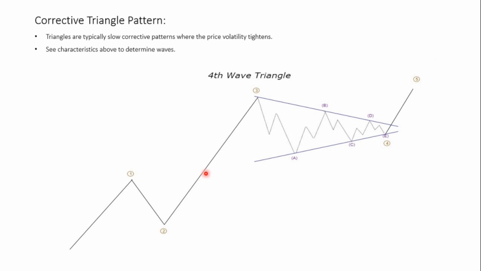A triangle breaks down into an A, a B, a C, a D, and an E. In order to understand the directional bias of a triangle, you need to focus on this D wave and the volume. If volume is increasing here, it's the first sign that price is breaking in this direction, right? So you get a hint here for the D wave, and then for the E wave, what I mentioned a moment ago, this can throw an awful lot of people off.